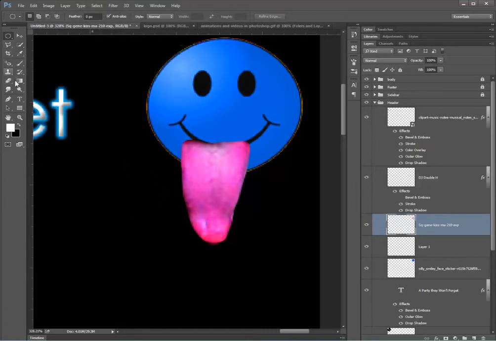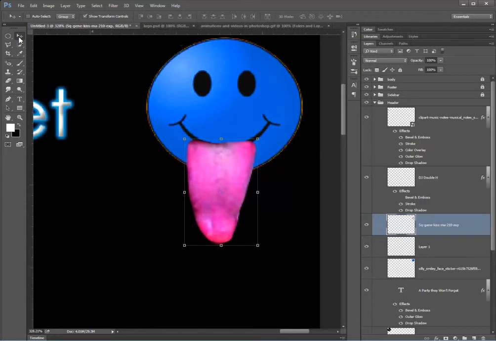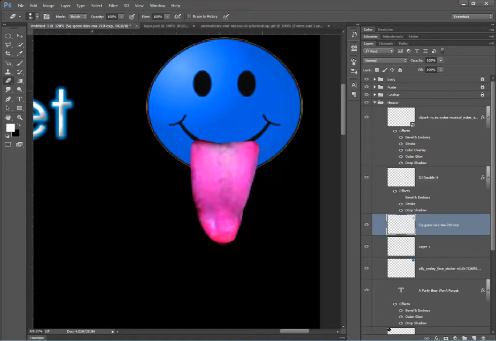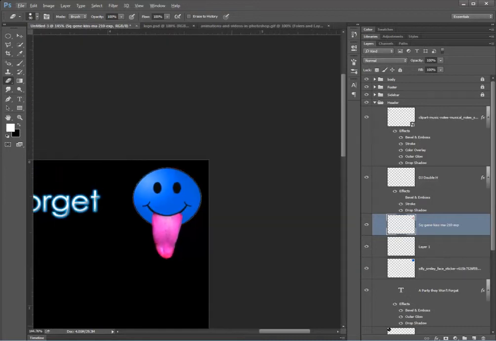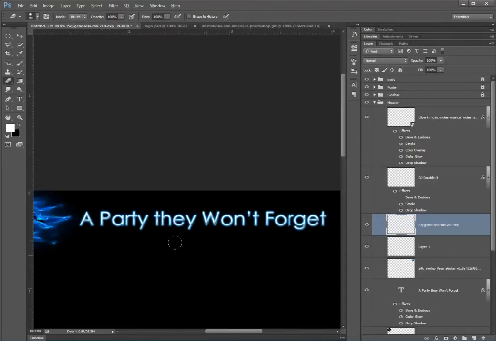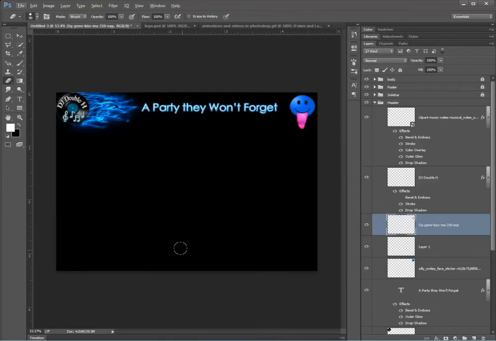Okay, let's go ahead and go back to that eraser tool. And where happy is, I'm going to move that tongue over just a little bit because I want to get his smiley face in there. And let's see, boom. There we go. Alright, Gene Simmons. Hope he's proud. It'll be the front of the DJ website. Yes, that is Gene Simmons' tongue, people.